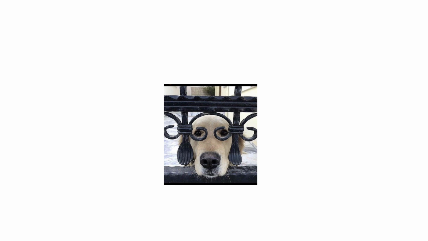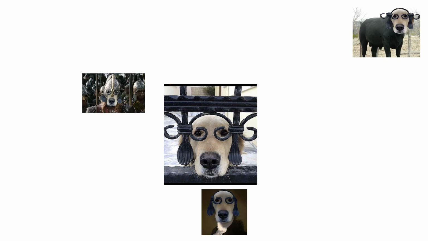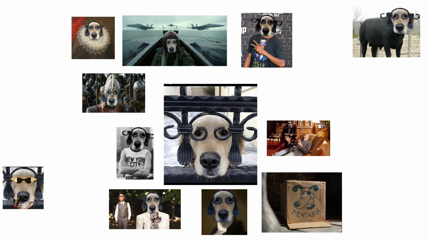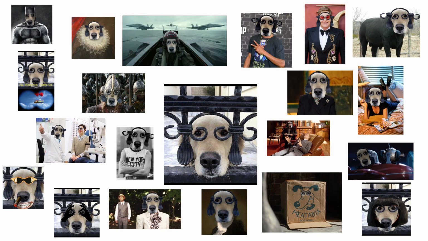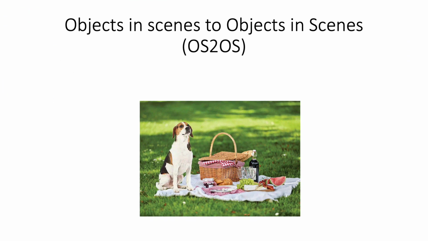So, on the internet these days, if you find one nice image, you're bound to have found 1,000,001 people who want to create different types of modifications to it. It doesn't matter what kind of modification, any'll do. We need search algorithms that are tailored to these particular types of modifications, in which pieces of the image are cut and pasted into other composites. So we proposed a new type of image search problem, which we named Objects and Scenes to Objects and Scenes, or OS to OS for short.